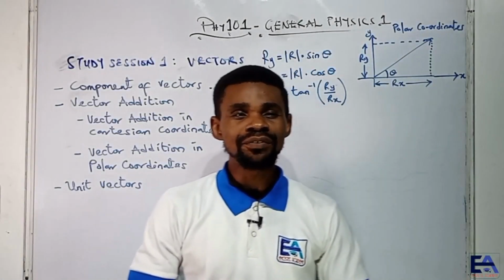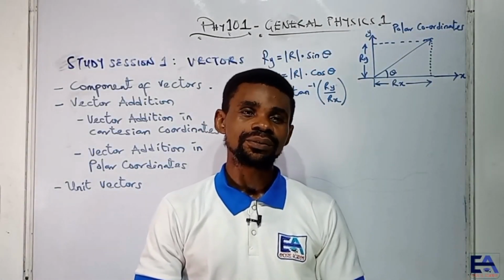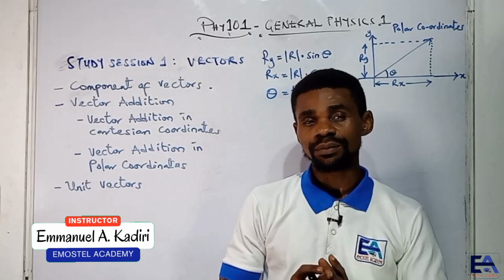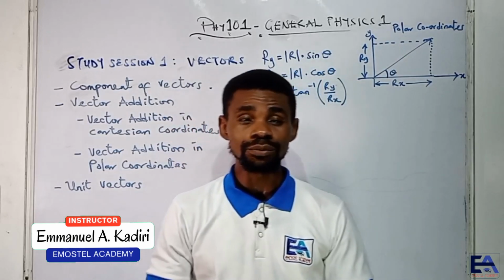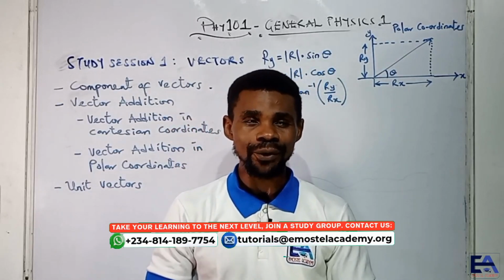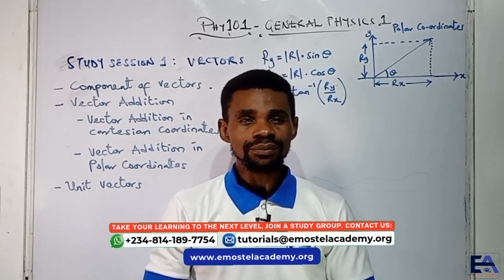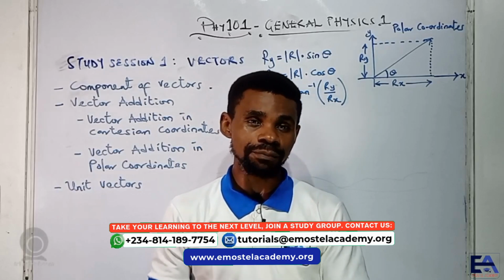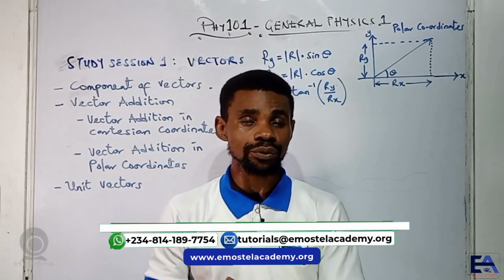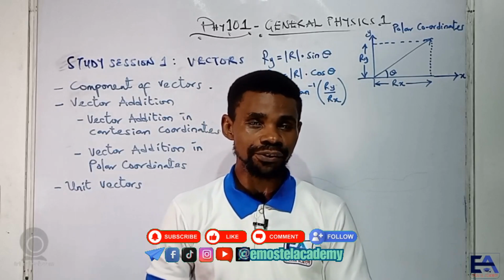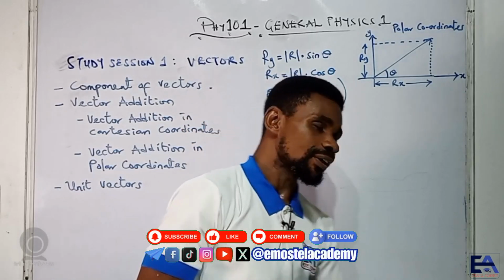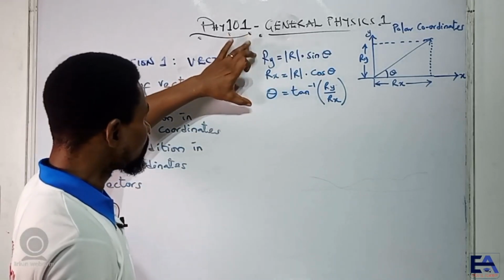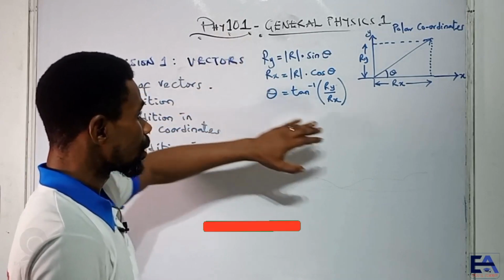Hello, hi MIVA. This is the second class that we're going to be having on the first classroom session on Physics 101. Okay, now still on vectors, but this time around we want to go a little bit deeper to cover the parts that we couldn't cover in the previous video. Bear with me. Now, in the previous video, we have the following summary.